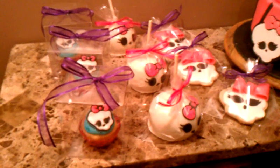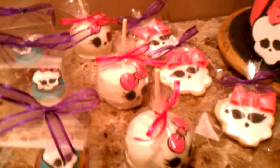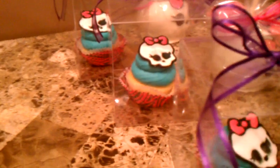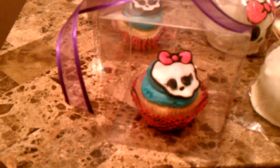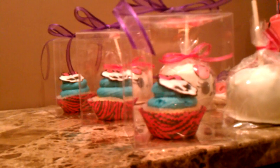Now for the treats, I came up with a whole bunch of cool little treats to put on the table. I just put these here to take pictures and show you guys. The first ones are cupcakes — vanilla cupcakes with turquoise colored vanilla buttercream, and the little skulls are made out of royal icing. I printed out a couple of them and just piped over with royal icing. They are boxed in a little box and we're going to give these away as a take-home gift for the kids.